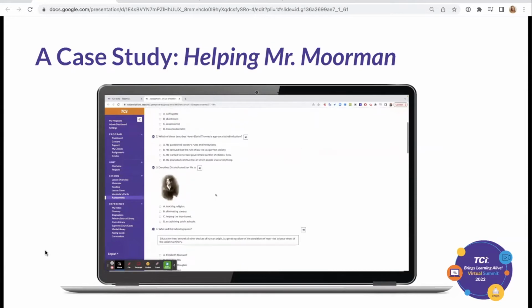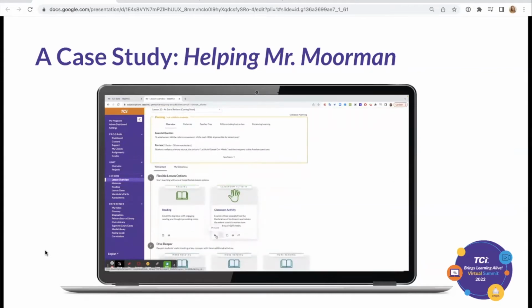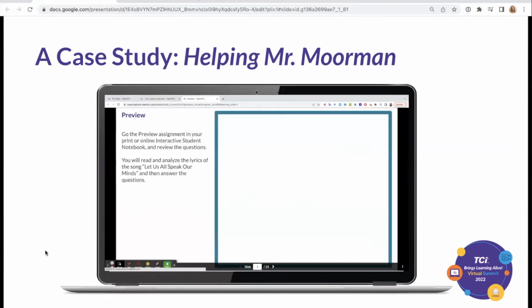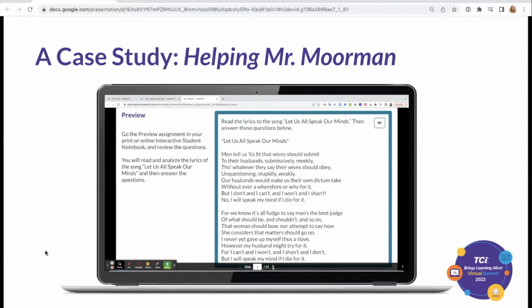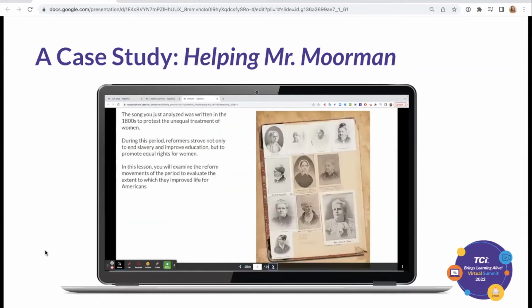And then the third part of my question, which is still related here: as I was poking through the lesson overview, I noticed that in this classroom activity, there are these slides that I can use as a teacher to take the students through the activity. It gives them some visuals. It allows me to model.